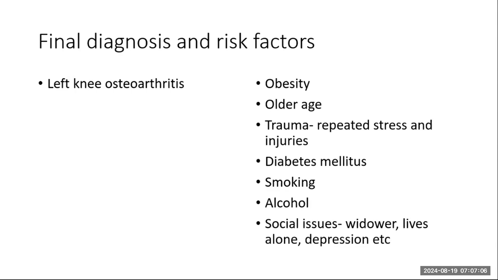Also, trauma and repeated trauma. For this patient, the trauma was on the right knee, but because he was a footballer in the past, there will have been repeated stress on the knee joint and also other joints in the body. So trauma, repeated trauma, and microtraumas are risk factors in this patient. He has diabetes mellitus, which is something to be considered as a risk factor in this patient. Smoking, literature shows that smoking is protective. However, it is still dicey.